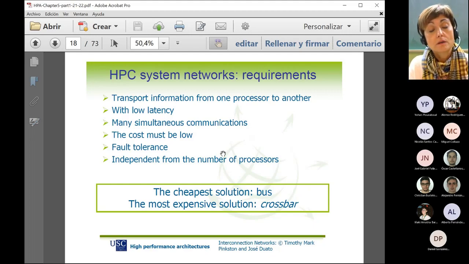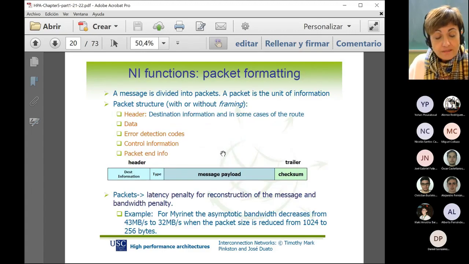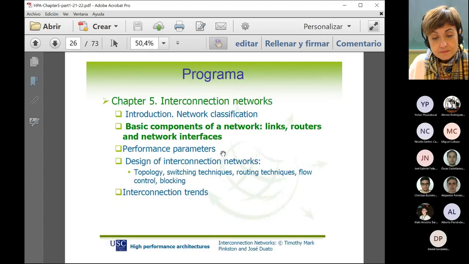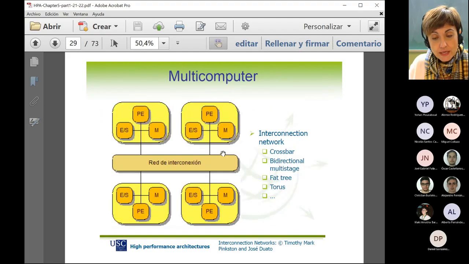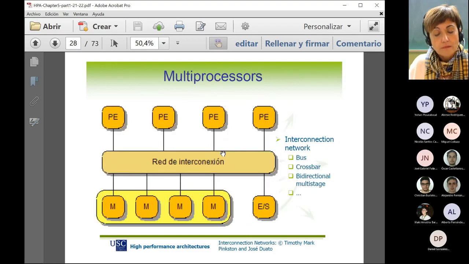In the structure of the network, it's very relevant to know that if we have a multiprocessor, this is the typical structure. We have an interconnection network uniting the different processing elements, in many cases with memory.